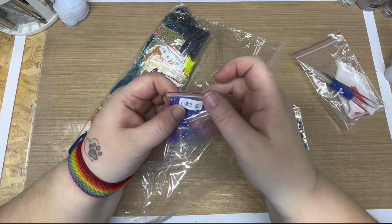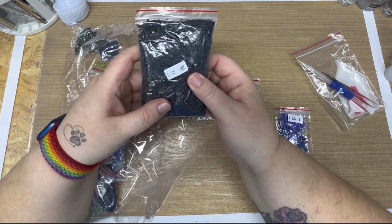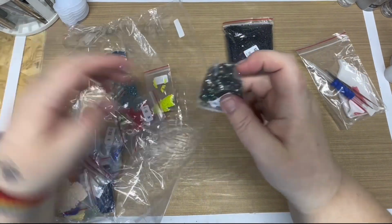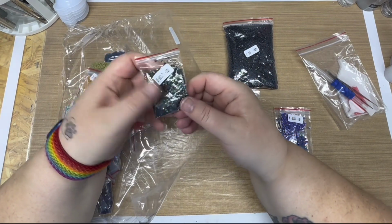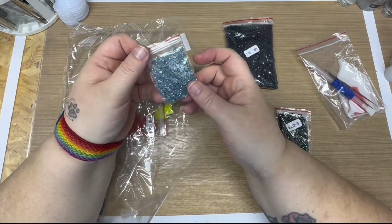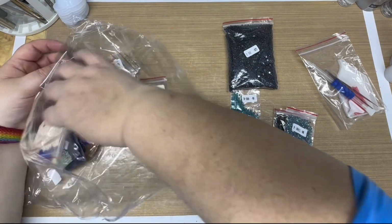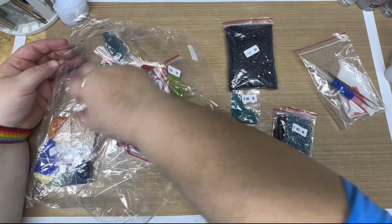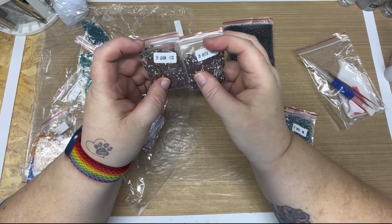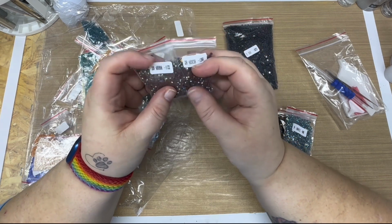There's another AB. Big black bag of black 310s. Everybody always has tons of these spares. Black ABs as well, that's nice. Oh, those really are pretty ones. Grey AB. Oh, I'm really looking forward to doing this one. More ABs there. Brown. Are these two the same numbers? Yeah, two bags are the same there. Oh, no, they're not, sorry. They're very similar colour, but they're not the same.